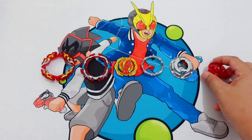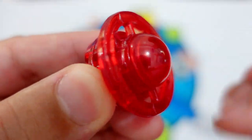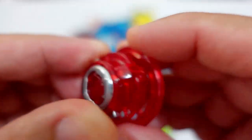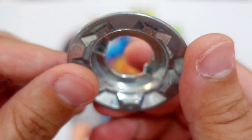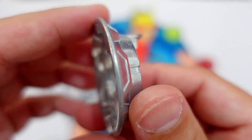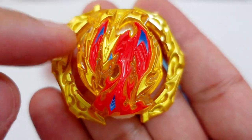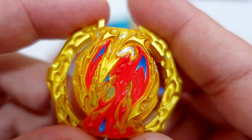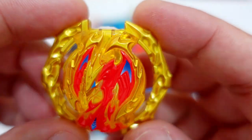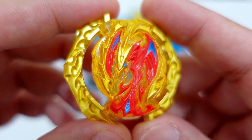Here are the Prominence Phoenix Beyblade parts. Let's discuss the driver first — this is the Metal Universe. This part is free spinning, and these two parts as well. It's actually really cool and really tight. Next is the Tapered disc — originally from the Vanish Popnir Beyblade, and this is actually seeing competitive play, so it's a nice addition for the B191 Beyblade product. The Phoenix DB Core has a really awesome color and you can actually see the Phoenix avatar here.